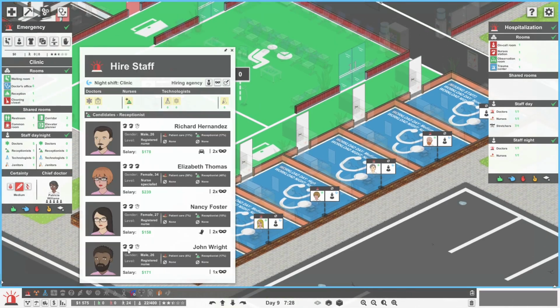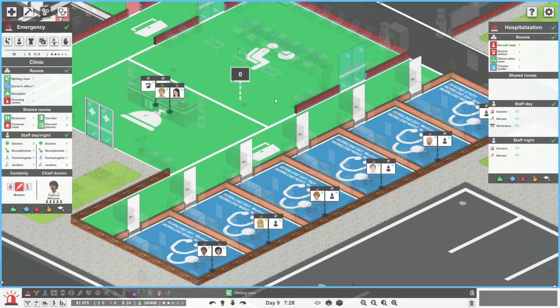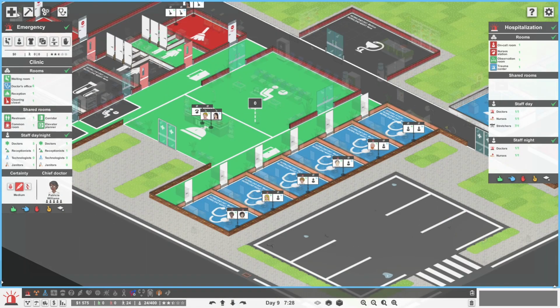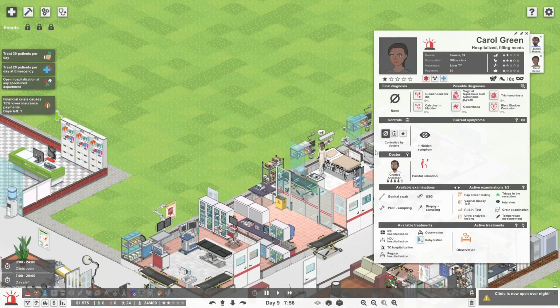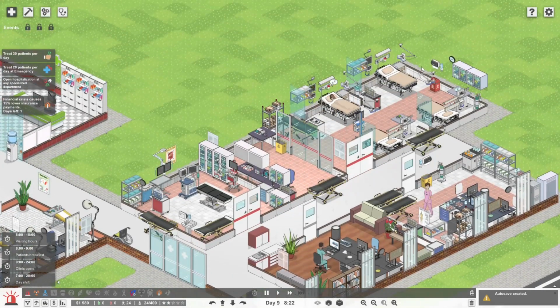Who the hell is goddamn cheap? I mean, you need to be half decent. Okay. Patients are accepted 24 hours a day now. We're not going to open up all rooms. They may have to just sleep the night. I'd still like to know what's going on with this one. It looks like she needs to go over to the clinic, the sexual clinic.